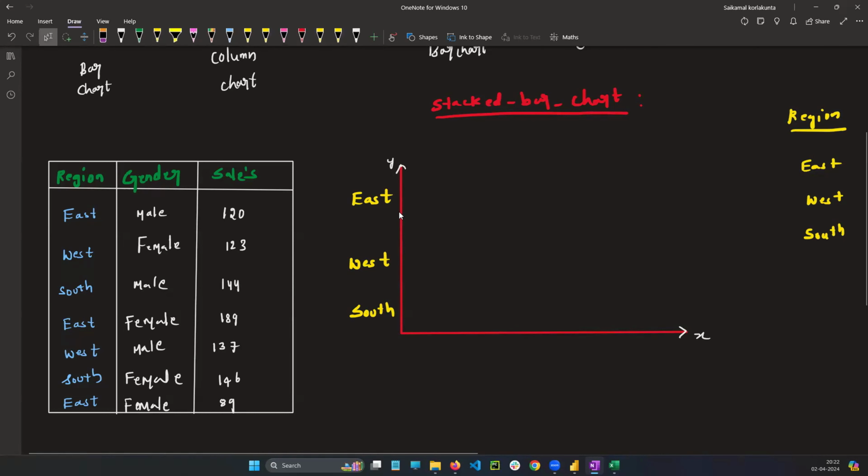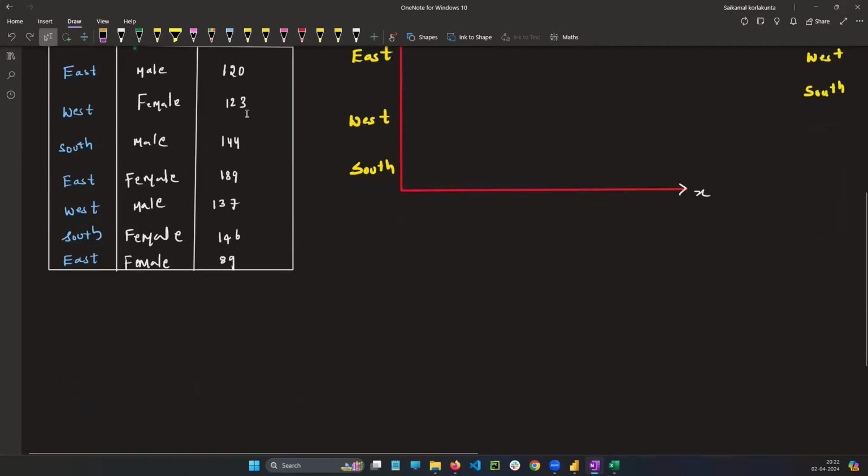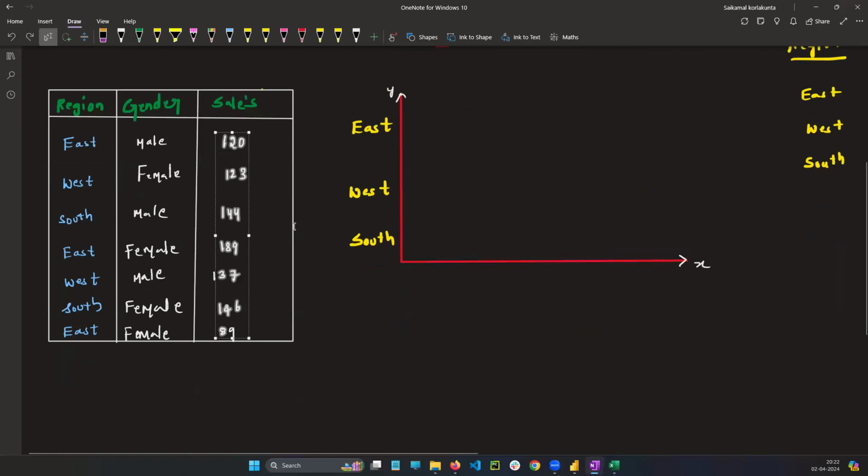So for each region, you want to find the sales. My question for you is, please add all these values. I'm explaining only one time, perfectly, how it will come. You add all these values, 120 plus 123 plus 144.